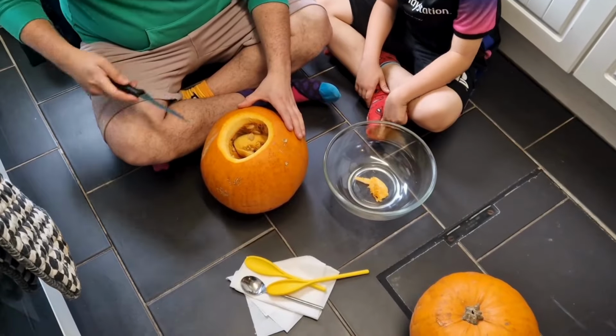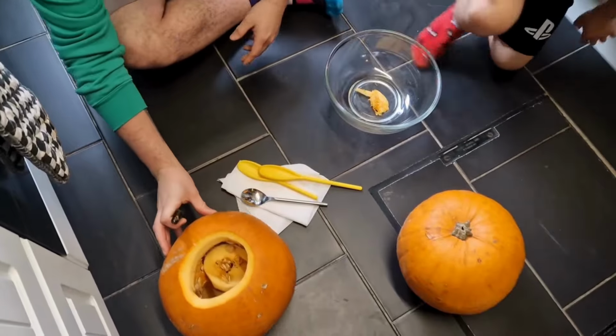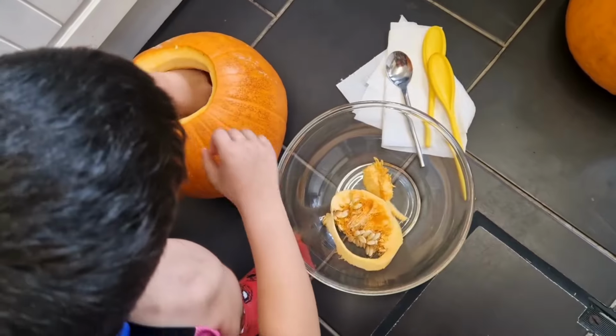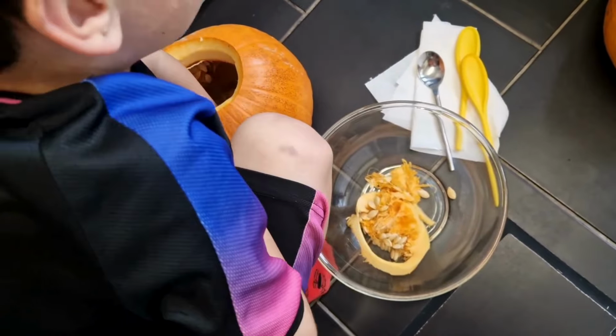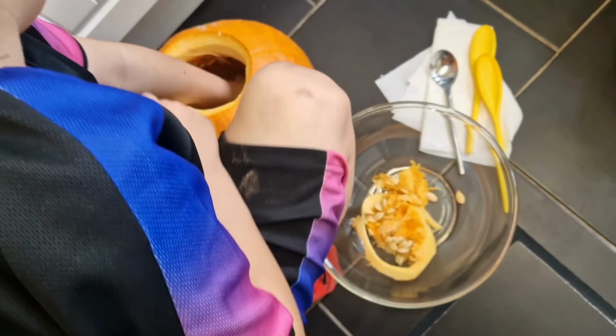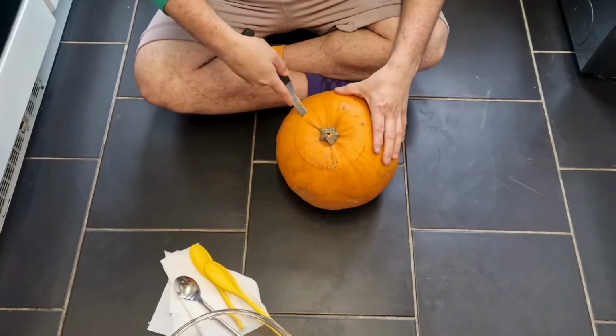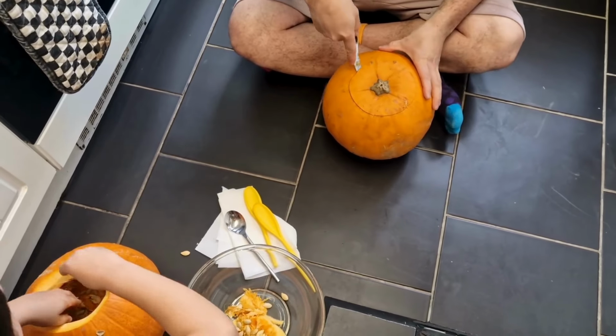So that was a little bit before half term, was it? A couple of days. So pumpkin carving is a tradition. The kids were just happy they got to do it, even though they didn't last very long. So that was Tesco's pumpkins for you. They weren't furry like that day, and we really scraped at them to get all the extra flesh out. But my husband is the designated pumpkin carver. The kids kind of give him a design.